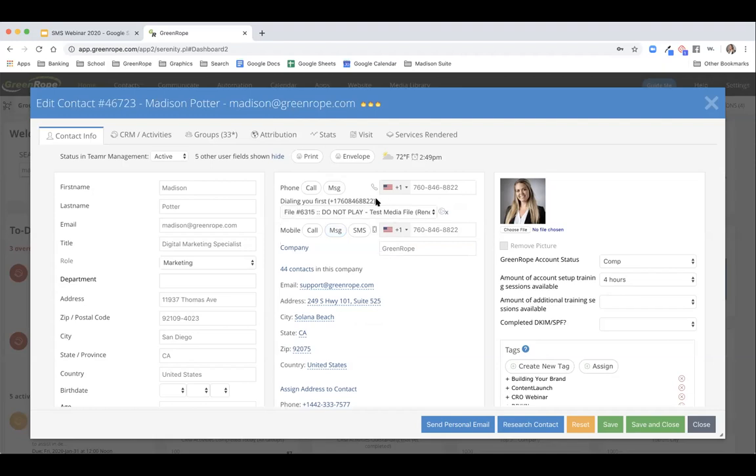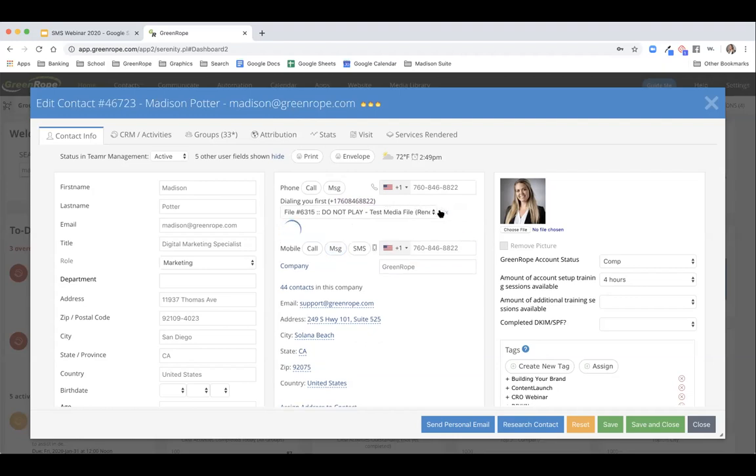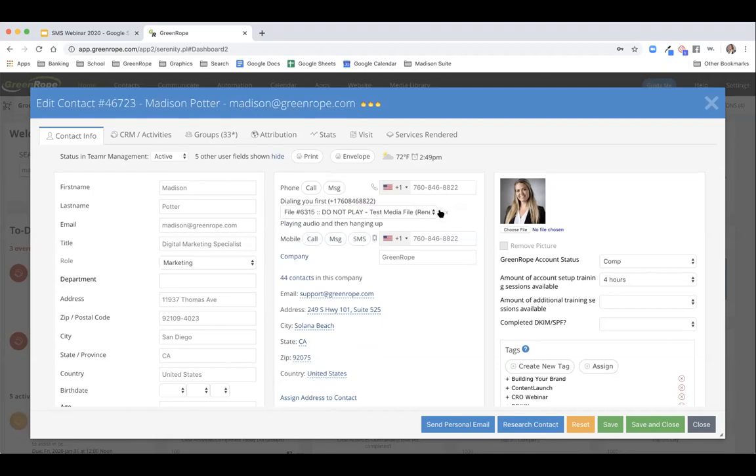This will first dial your specific number. In my case, this is the same number as the test contact, but it will show you the contact number that's set within your shared access. If you do not wish to complete the call, continue to end the call here. It'll play the audio that you have set up within the file and hang up the call.